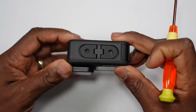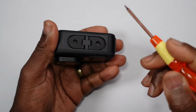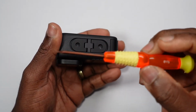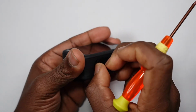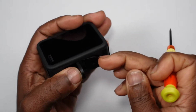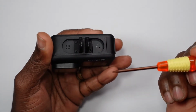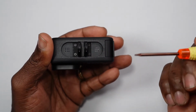Now the first thing I suggest that you do is get yourself a piece of white paper or white cloth and work over it using the provided star-ended screwdriver that you get. And we're going to take up the first flap here. Now these screws do not have to be placed in any particular order when you're going to place them back on, but I'll show you the order that I put them on, which is similar to when you're placing on a wheel on a car.